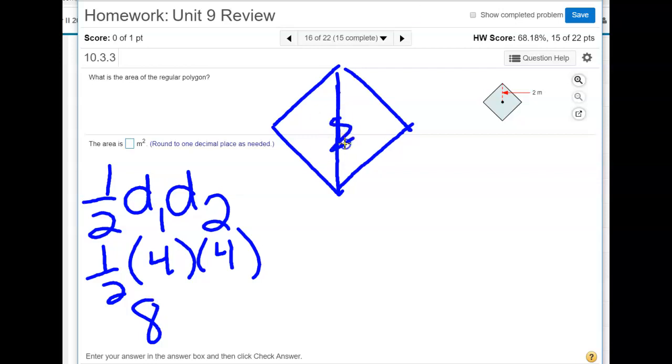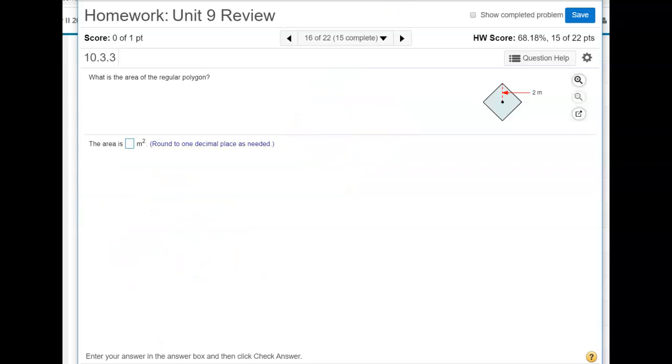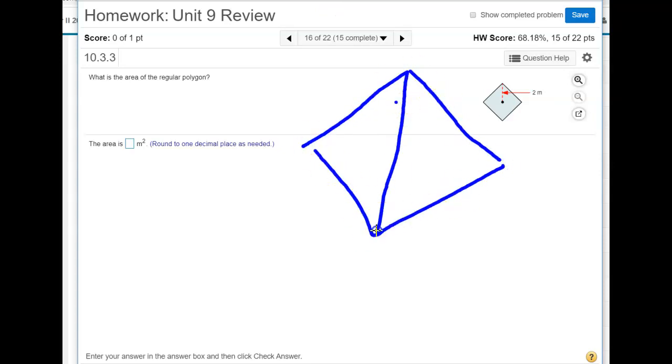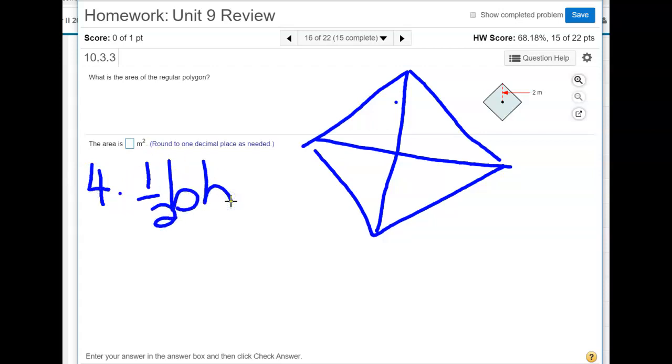Now, if you don't want to do that, let me see if I can erase. Oh, I didn't want to erase the whole thing. Sorry about that. Your other option is to keep it as it is. So let's go ahead and draw that out. And what we would do is notice there's 4 triangles. So that means we have 4 1/2 base times height. Right now, all I know is this is 2, but we end up with the 45, 45, 90 triangle. So to get from the leg to the hypotenuse, I would multiply it by radical 2.